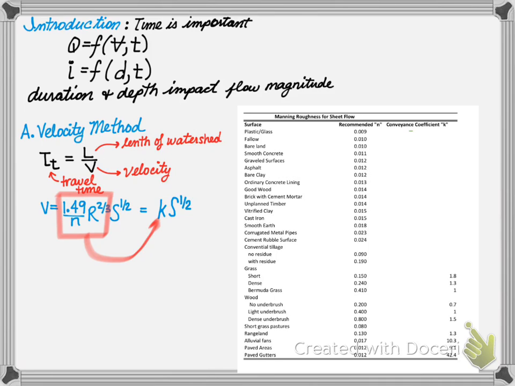Once you know K and the slope of your particular watershed, you can plug it into the above equation to get travel time. It is important to note, travel time is usually measured in minutes, so you will need to do conversions.